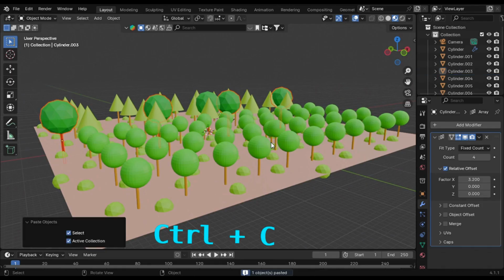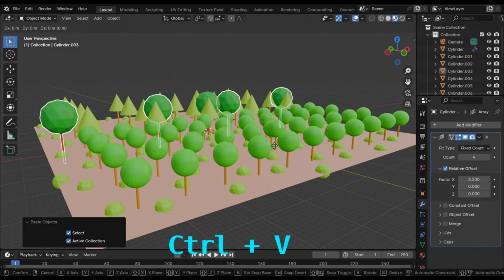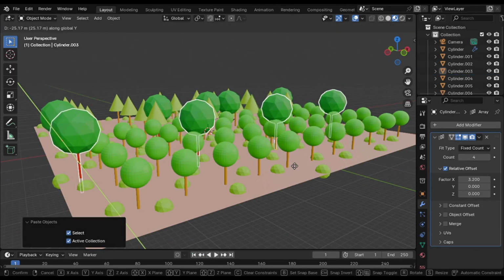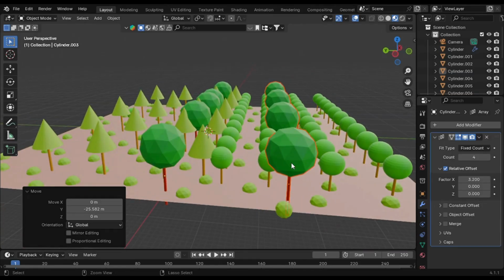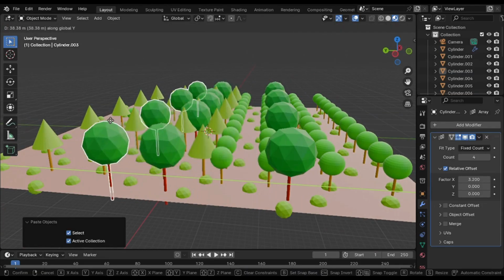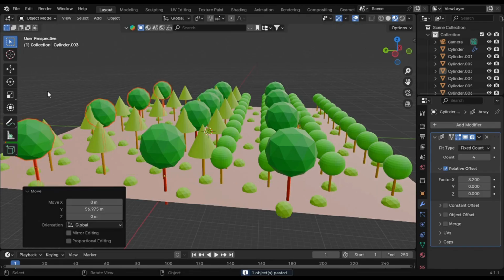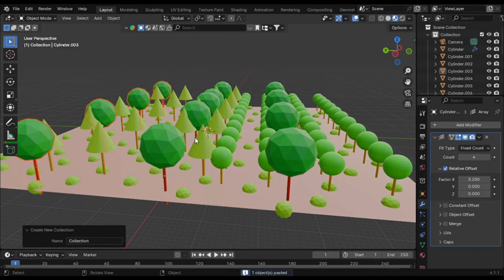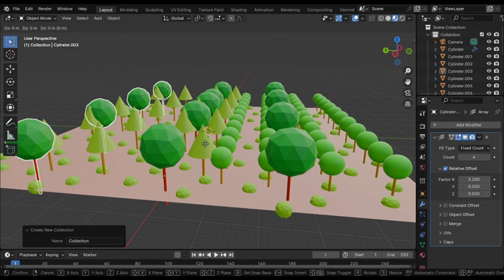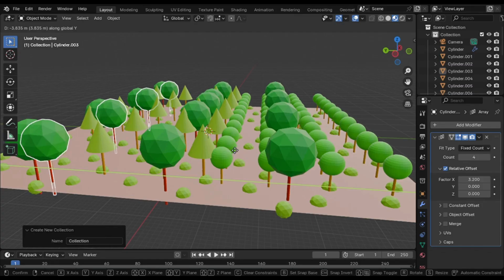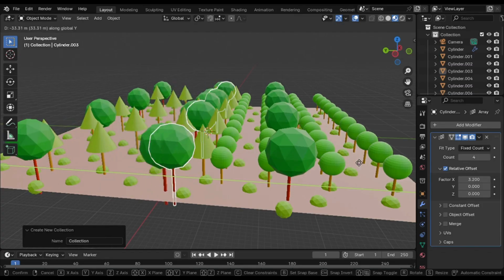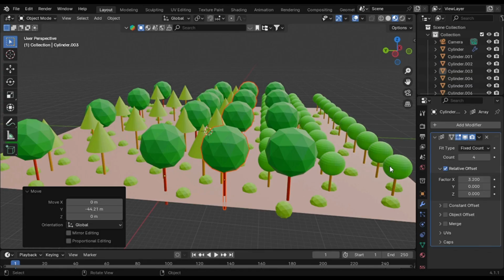Ctrl C, V, G, Y. We can make this look something like random.